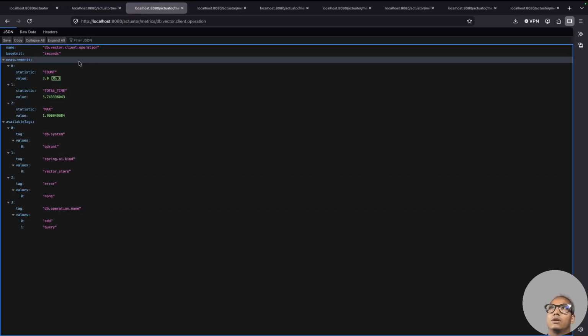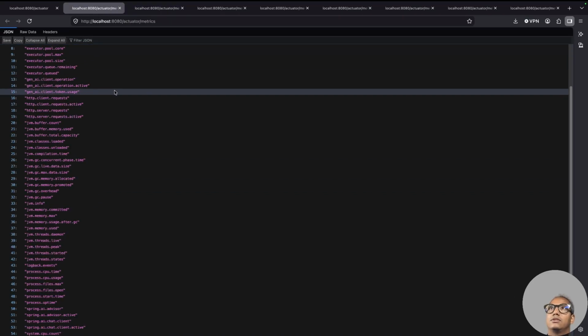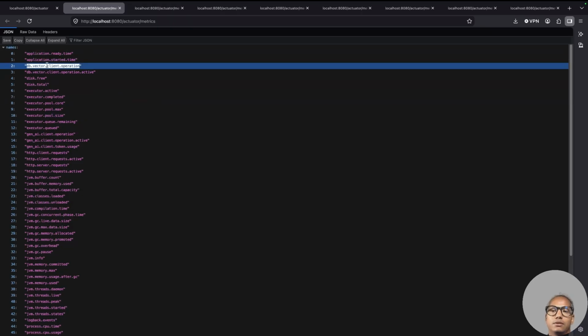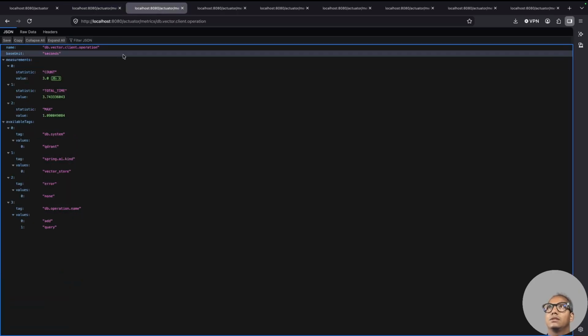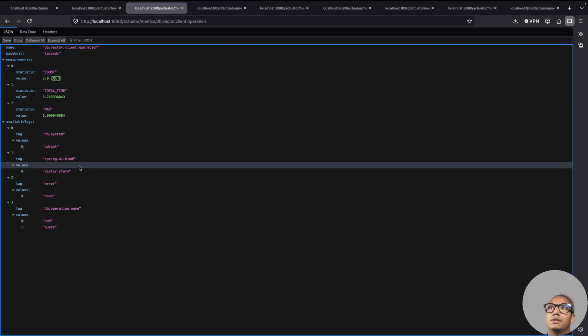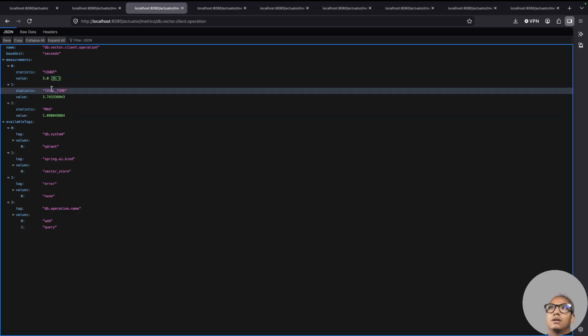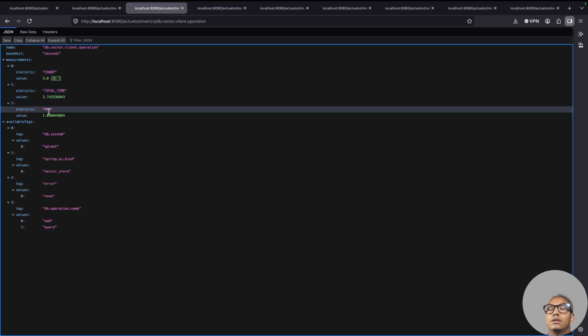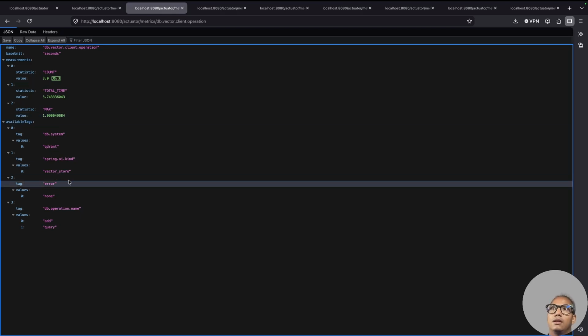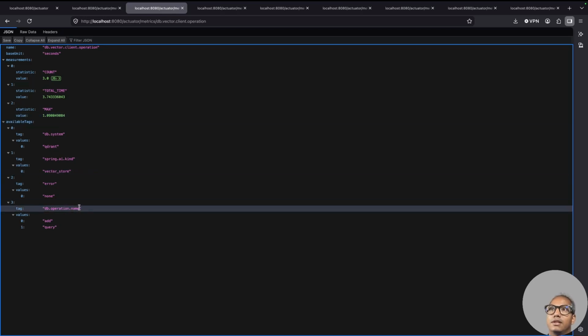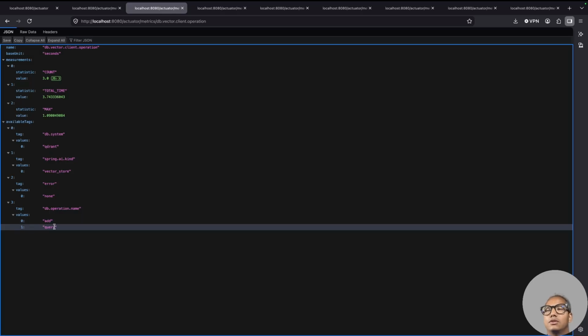So from here, one of the things I'm interested in, let's say you saw here vector database. That's what we were trying to do when we were doing the RAG system. So vector operations, we just copy this, put it after the metrics, and then we see this. Now I have vector database information here: the type of database, operations, base unit, how many count, and total time it took, maximum time one request or query or operation took, errors, and all those things, operation names. So these are the two operations performed. I already did this, and that's what we can see. You can actually do the query and all those things, and it should show up here.